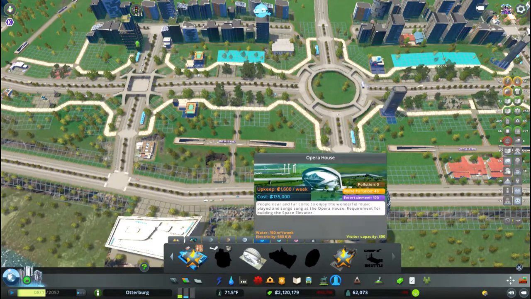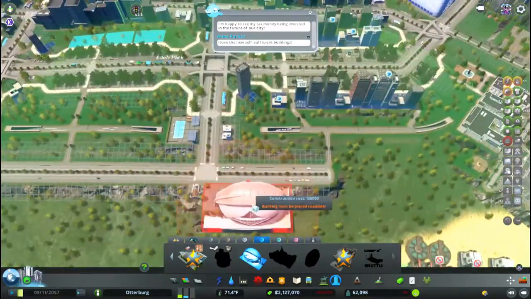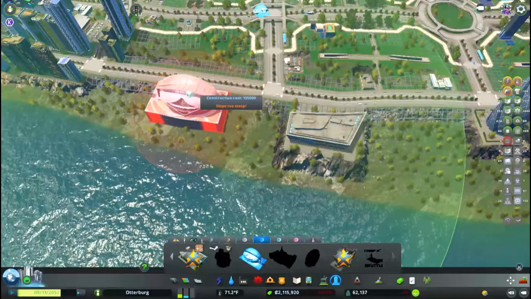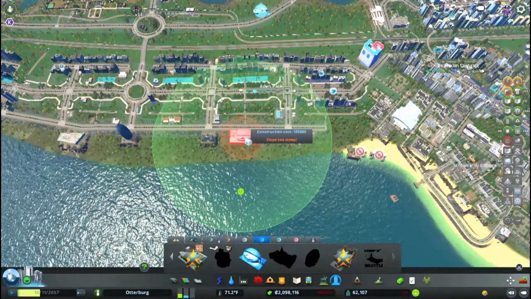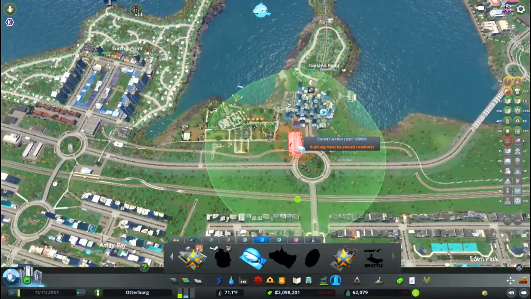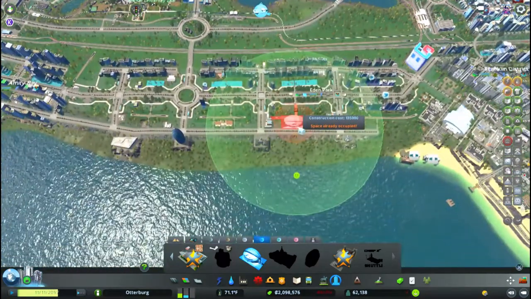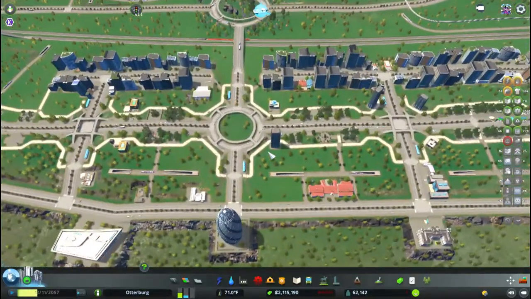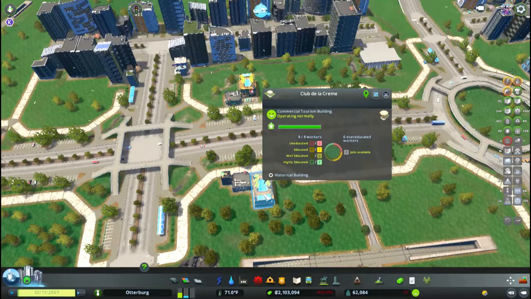Opera House. Yeah. Let's see what we can do here. Slope too steep. Slope too steep. Interesting. Can we put the Opera House somewhere else? You know what? We're gonna work on putting down some more unique buildings another time.